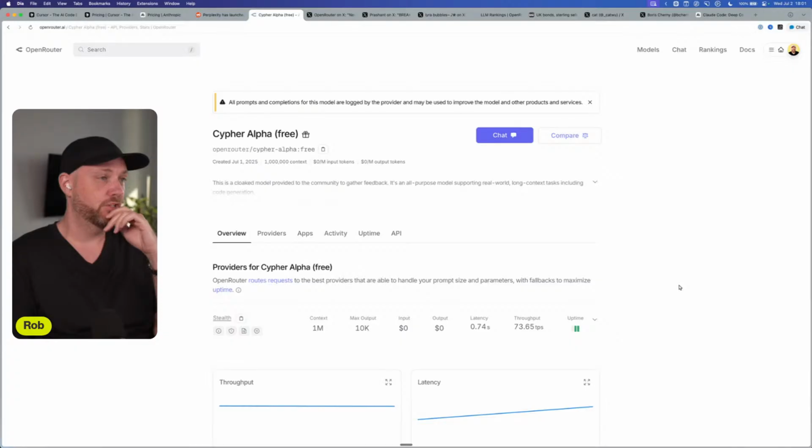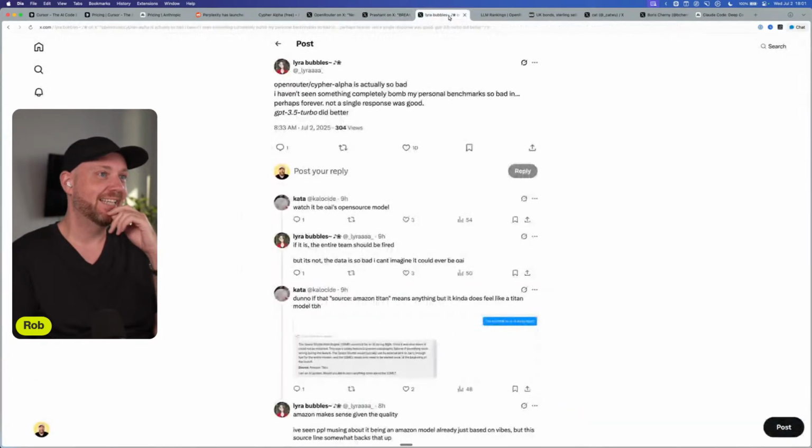So first of all, Cypher Alpha. Cypher Alpha is a new stealth model that just popped up today. We don't really know what model is behind it. In the past, traditionally, these were OpenAI models. The thing is, usually people really like these stealth models, but this one, people said it is dumb as bread. So I haven't tested it myself yet, but it looks like it's really, really bad.